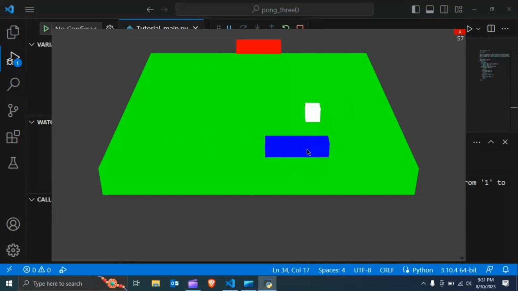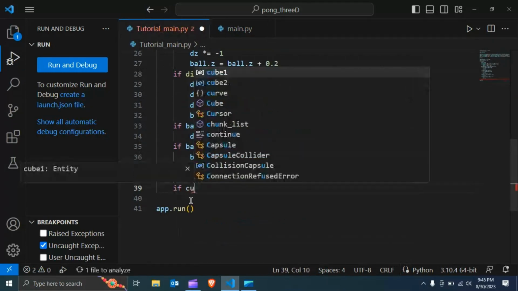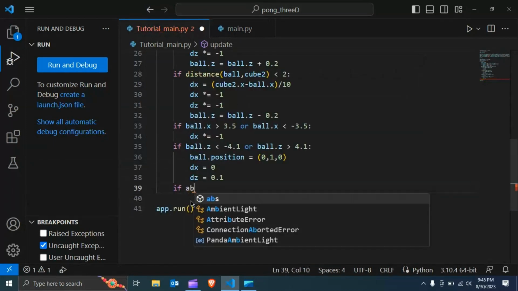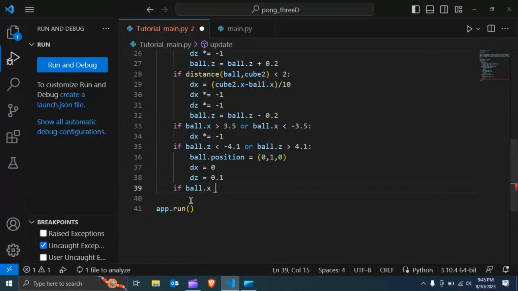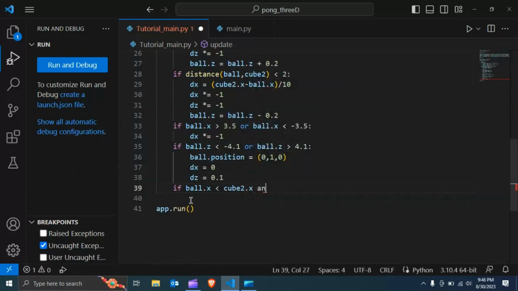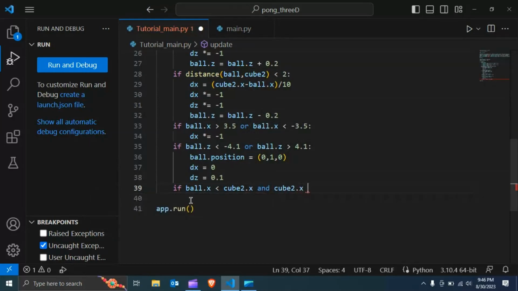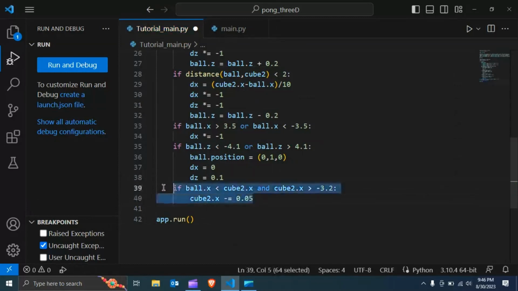Now the only thing that is left is the second paddle's movement. For creating the movement of the second paddle, we would type if ball.x is smaller than cube2.x and cube2.x is greater than minus 3.2, then cube2.x would decrease by 0.05.